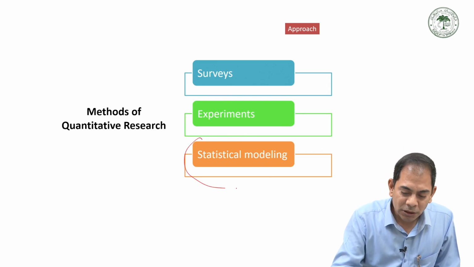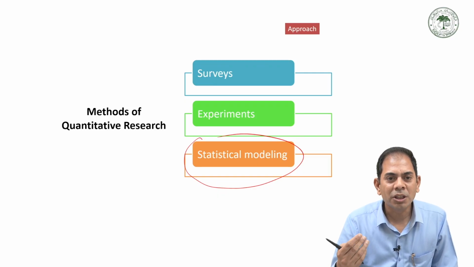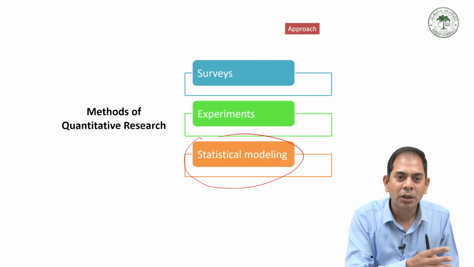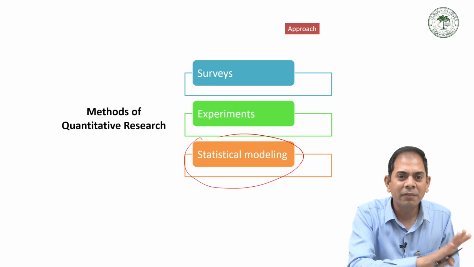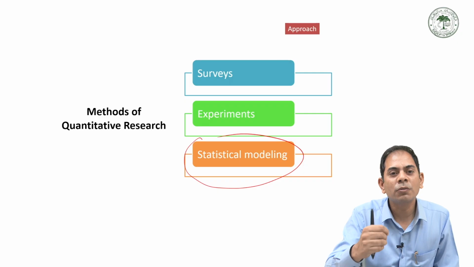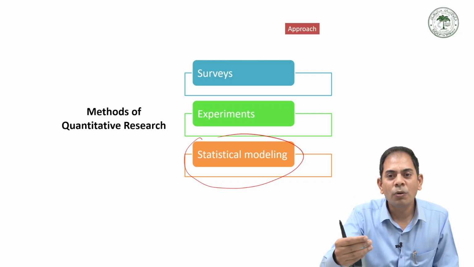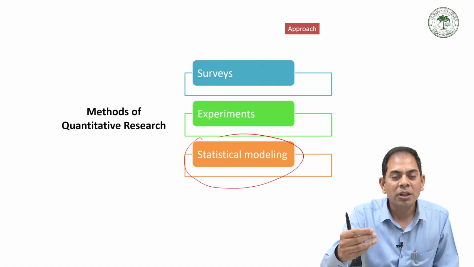The third one is statistical modeling. This method involves using mathematical and statistical techniques to analyze the relationship between different variables. With two variables, we have the independent variable and the dependent variable, to find out the relationship, and on that basis we can predict the future. For example, predicting performance based on factors like age, training hours, diet, and regression analysis.